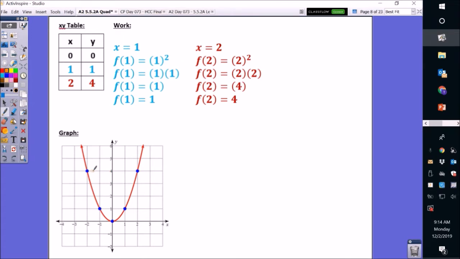Now, what I do recommend is that you memorize these 3 coordinate points of the right side. You could do the same thing for the left side if you chose to graph the left side first. It doesn't really matter to me which side you start with, right or left. But if you're going to do the right side, then these are the 3 coordinate points that you should memorize when it comes to graphing, because we will talk about how transformations affect these points, and therefore affect the graph.